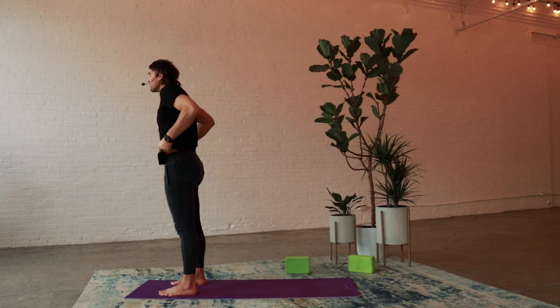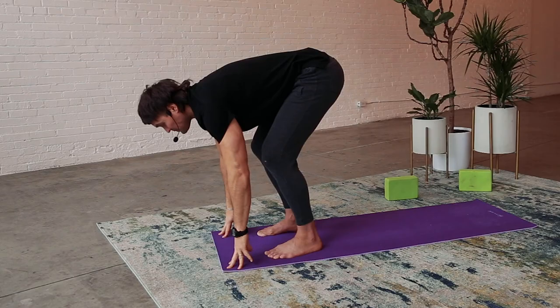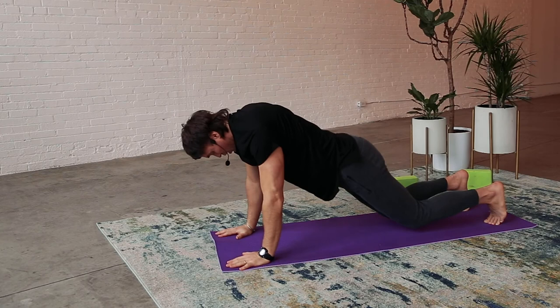Release the arms. Inhale, all the way up. Exhale, fold. Chest on the rise. Downward dog, stepping back. Bring your body forward, high plank. Knees lower, arms bent, chest to the floor.